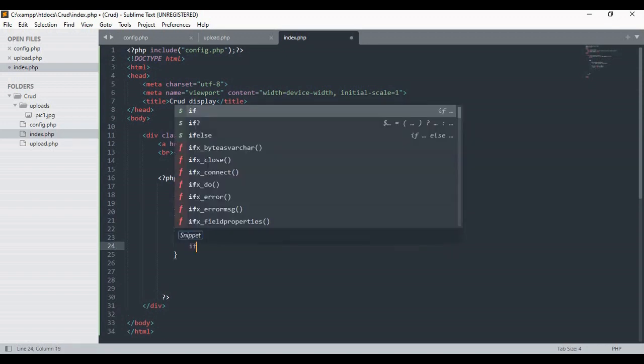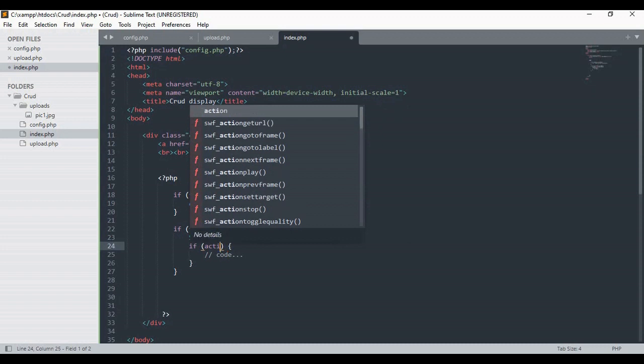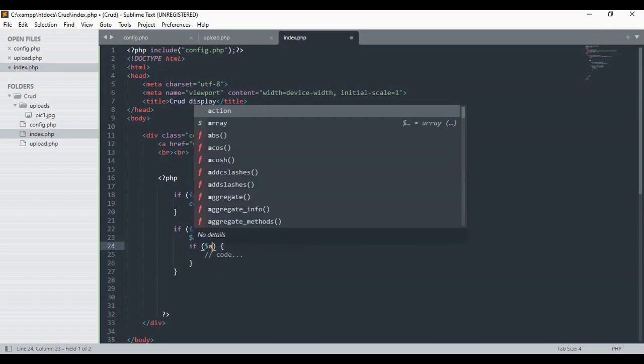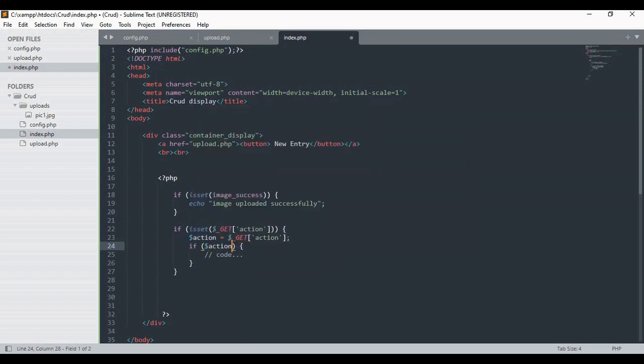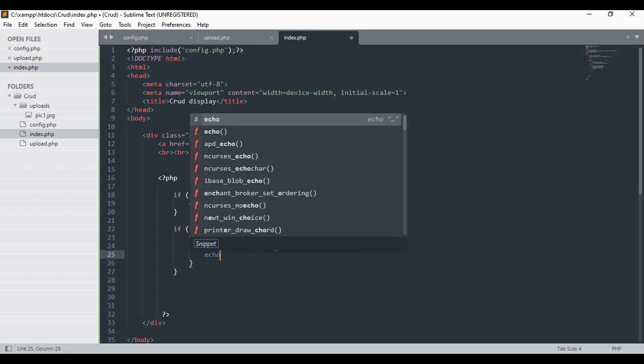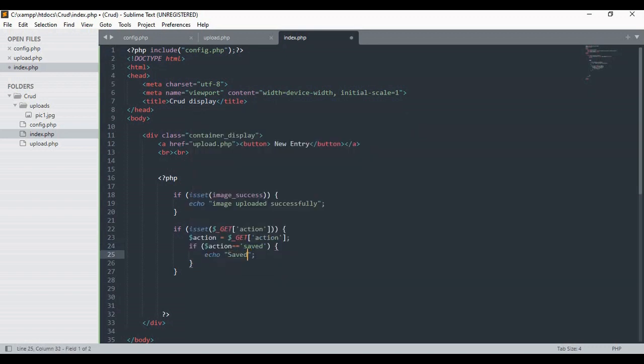And we're going to create another if statement, and if action equals saved, we want to echo saved. And we'll create this in our edit.php file.